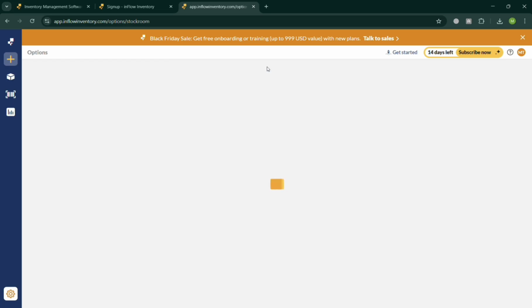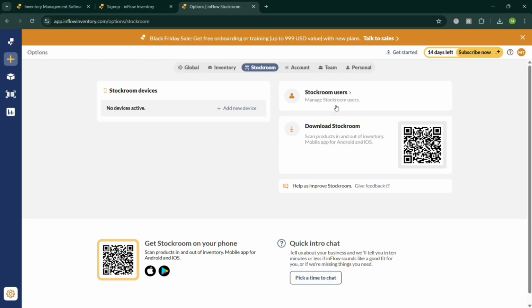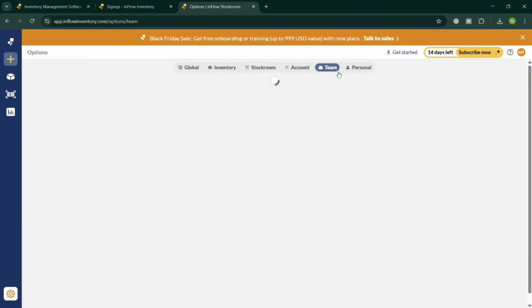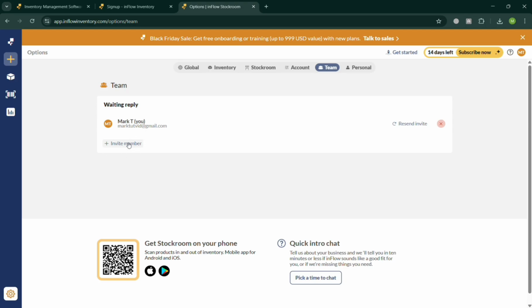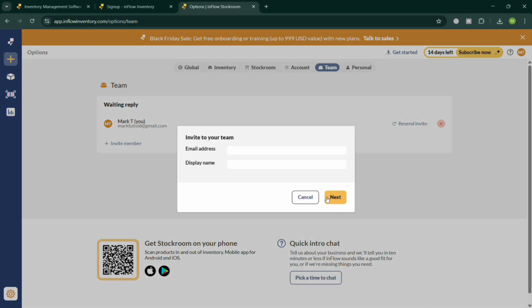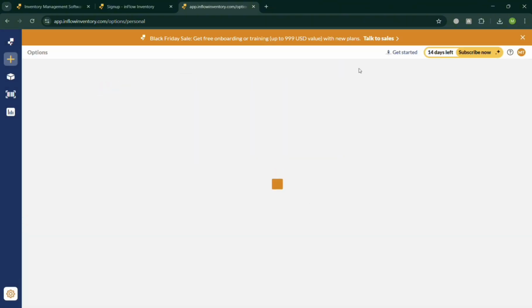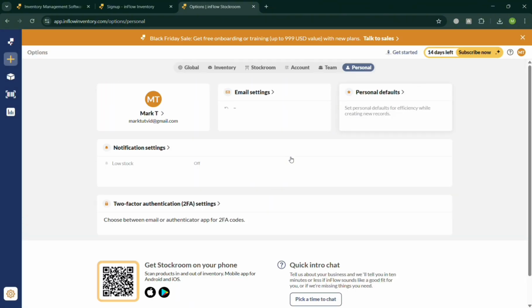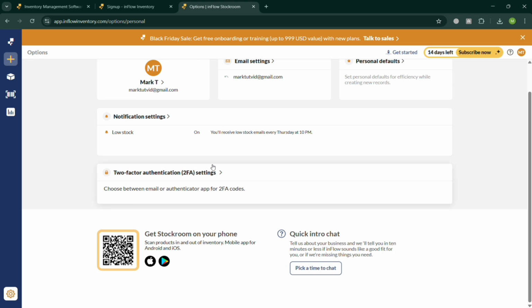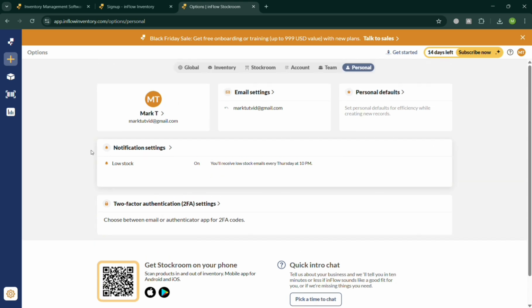Under stockroom, you should be able to see all of the products that have been stocked. So basically, using this application or platform, it streamlines the operation by integrating the sales and purchase order management, the barcode scanning, and customizable reporting features. You can invite also your team by entering here their email address to send the invitation link. So moving on, that is just basically how you can use the Inflow inventory management system. Thank you.